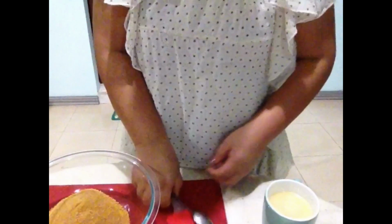Guys, tonight I'm going to make a munchkin. Gagawa tayo ng graham balls guys, or munchkins. Tonight guys, gagawa tayo ng munchkins.